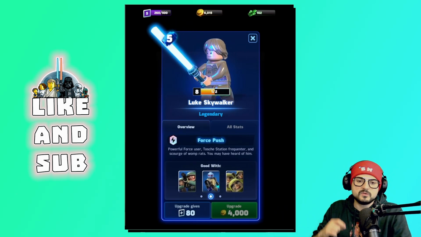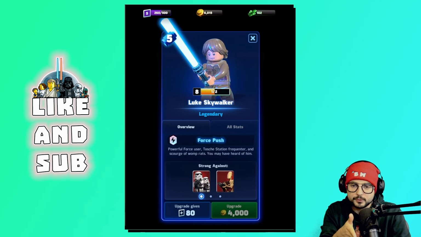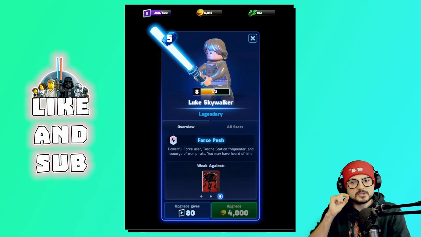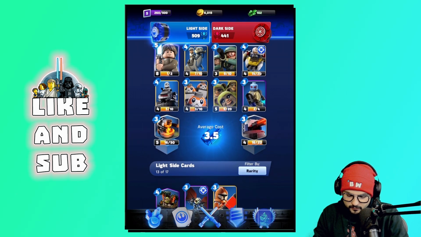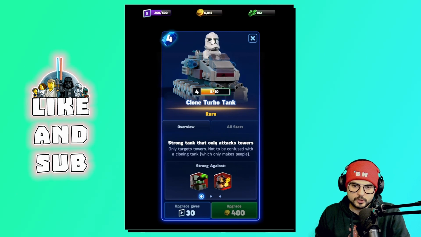So you could literally use a very cheap unit like the probe droid in relative terms compared to Luke, and far less rare than Luke, and you're able to go on ahead and knock him out. So again, study that and then make your decisions as you go along. So if you see, let's say, one of these tougher units, like a turbo tank, right? So here's the clone turbo tank.